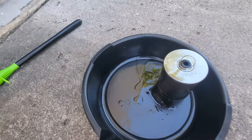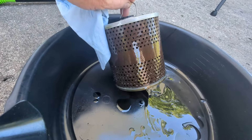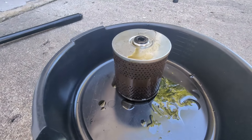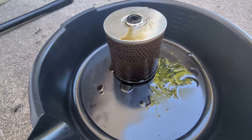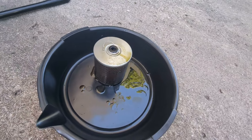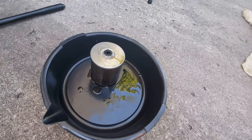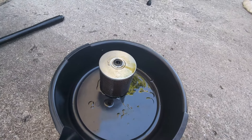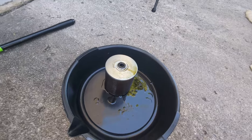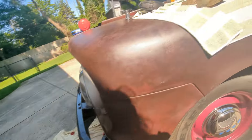There is the filter out. For those who've never seen this - you can see it's paper and cardboard. That's what's actually inside a modern filter too, just with a metal case over it. Looking at this, I can't imagine it would be clogged up after just 150 miles of break-in oil. If this was an old engine we were restoring from not running, I could see putting in a new filter. But this is a brand new rebuild engine, so we're going to go ahead and reuse that filter.